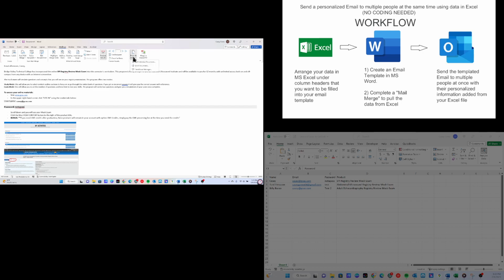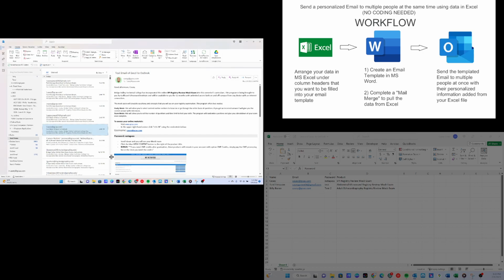Finally, hit Finish and Merge, Send Email Messages. Here's where you change your subject line to whatever you want. So, test message. I'm going to leave this as email. It defaults to HTML. This means it'll be able to include images and however you formatted it in Word. You can choose to select specific records, the current record you're on, or you can send it to all. We're going to go to all. Hit OK. It'll blip a couple times.